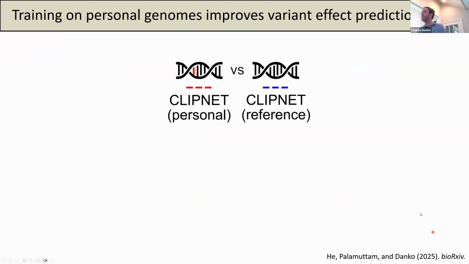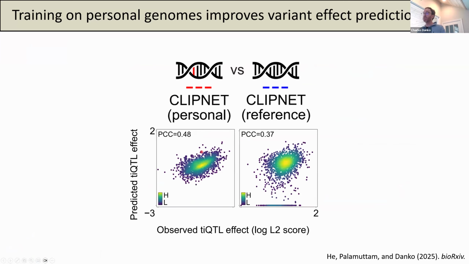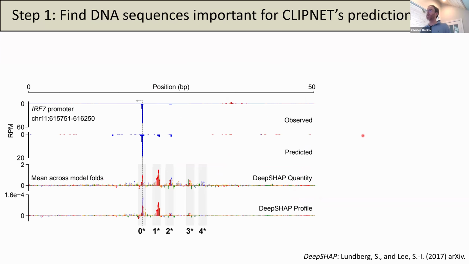Adam has shown in this separate paper, actually, that training on personal genomes does a much better job of allowing the model to predict what the impact of DNA sequence changes are. So here he's compared for transcription initiation quantitative trait loci, so a single nucleotide change which appears to influence transcription initiation. He shows that he can predict those much better with a personal genome trained model than a reference genome trained model. So this, I think, is also a really important element of our approach to this particular problem: this matched genome and functional data comparison.